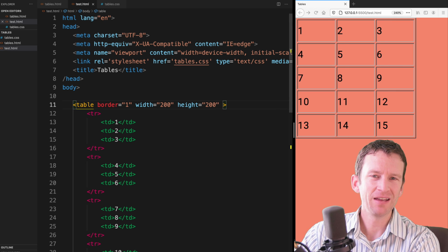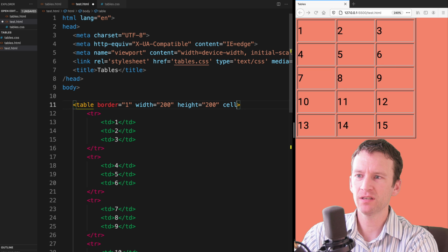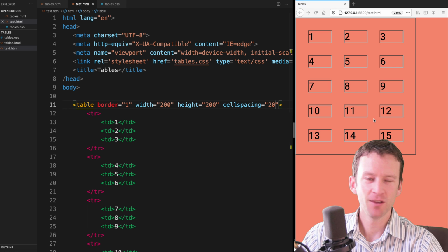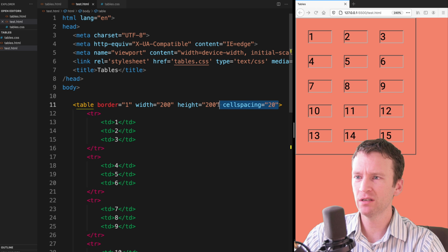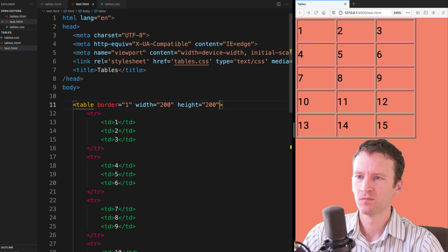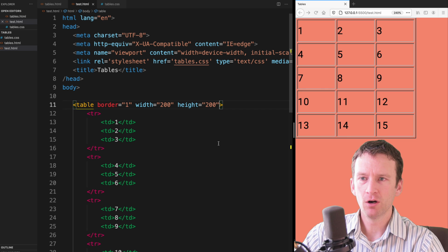All right, now I'm going to add that cell spacing property because it's really easy to see once you have your table. So I'm going to say cell spacing equals 20, something really large, and you can really see what happens, right? That space in between the cells got all that big, giant extra bit of space. So I'm going to delete that. We'll leave the width and height in there. And now let's go ahead and do our merging.